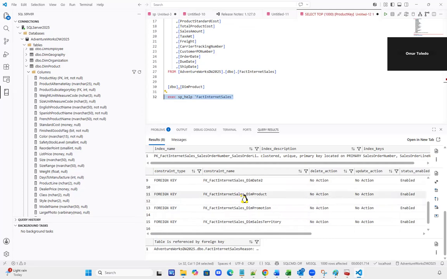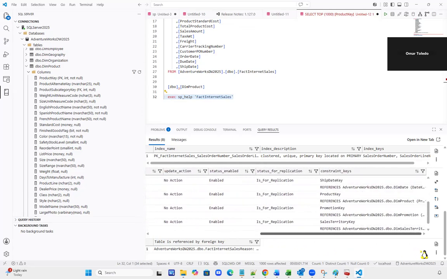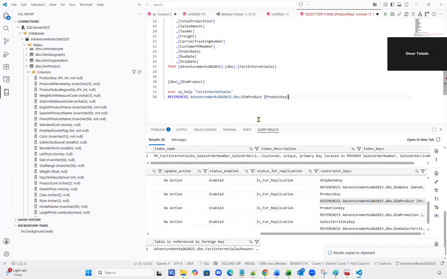So we have one foreign key here related to the product, right? I'm not able to see what the complete reference is, but it says product key.